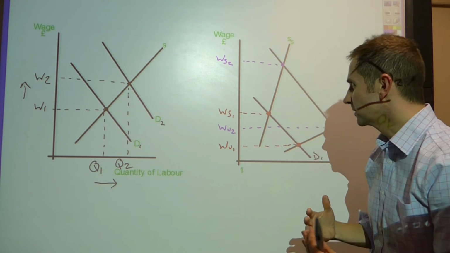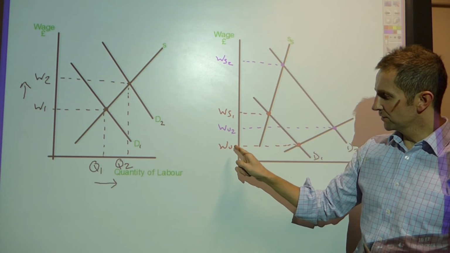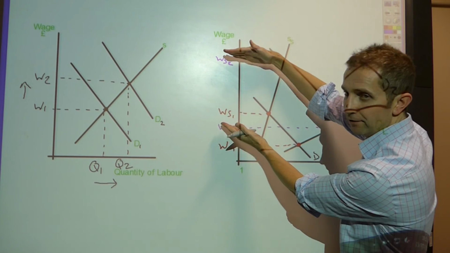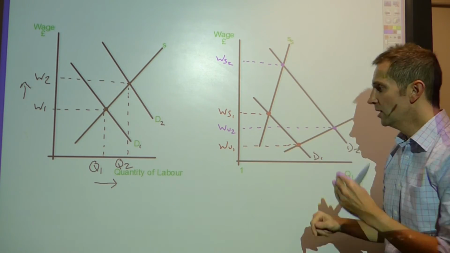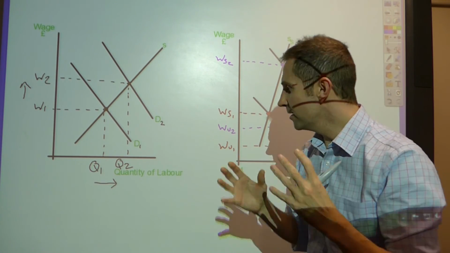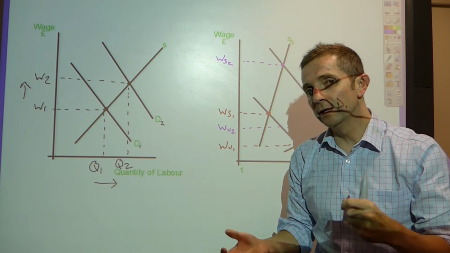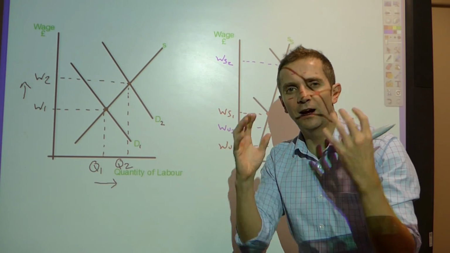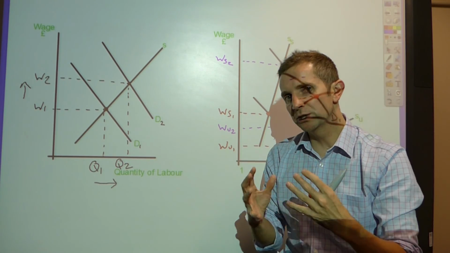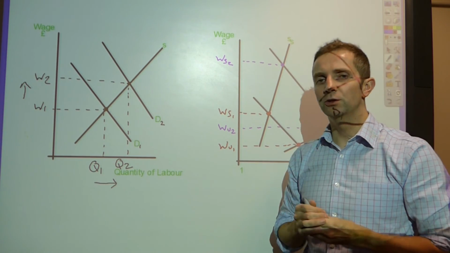But then even more markedly, we see when the demand shifts to the right, the unskilled worker's wage goes from here to here, but the skilled labourers goes from here to here. Very significant increase in the wage rate due to the elasticity of supply. So in terms of your discussion, a nice little discussion surrounding the elasticity of supply and whether or not construction firms have to employ lots of this type of labour or lots of this type of labour, and the extent to which wages would rise, that would form a tip-top discussion at the end of your question D.